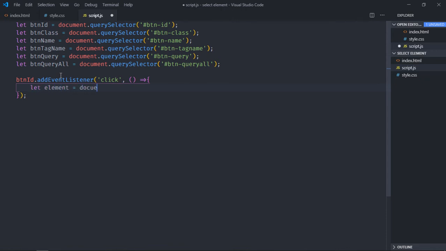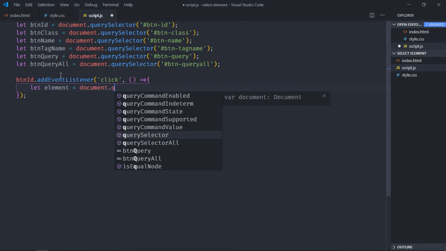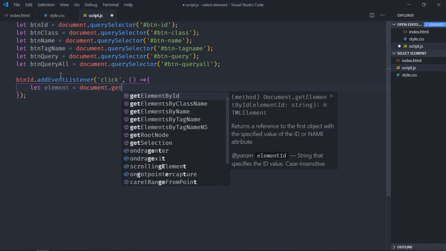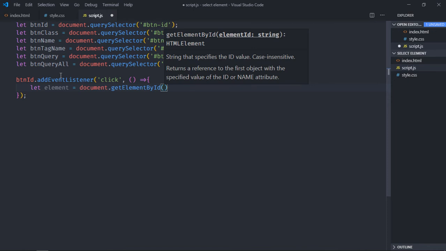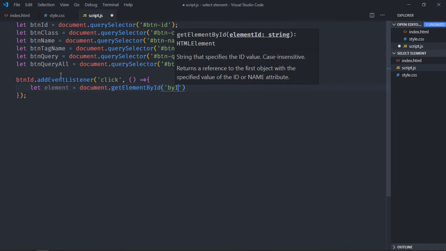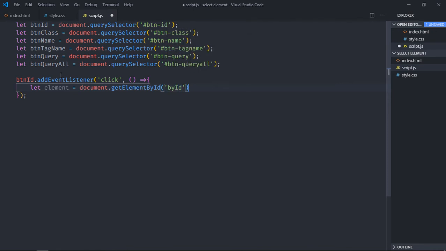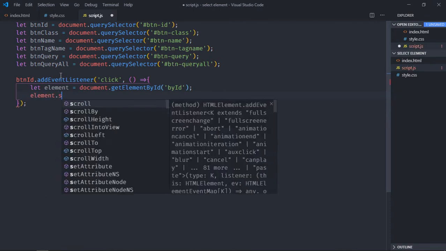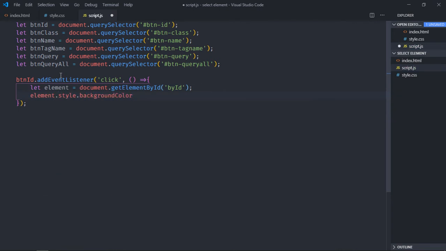So it will be document dot getElementById. I'm still typing querySelector, I don't know why. So id in this case will be this by id, and we'll change the background color. Let's make it green.